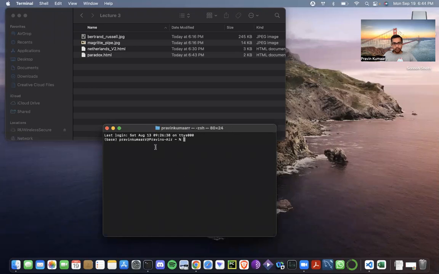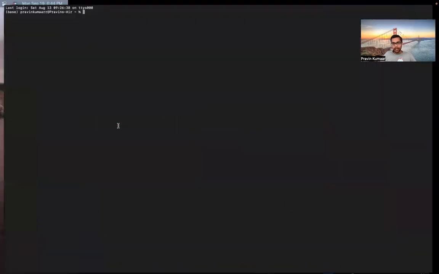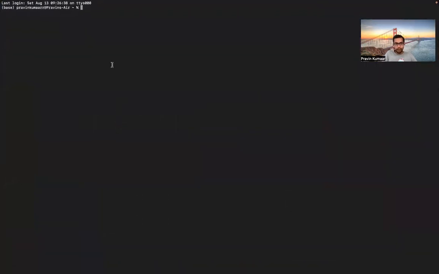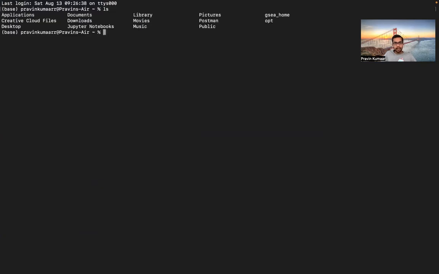So when you go into your terminal, I'll do a cd command. This is again out of scope for the lecture, but it's something interesting that you can know. If I do ls, it's just a command that shows you all of your documents. So this is how your file system is, right? Your laptop has a file system, and you have applications, documents, library, pictures, and so on. If I want to go to documents, I would do cd /documents.